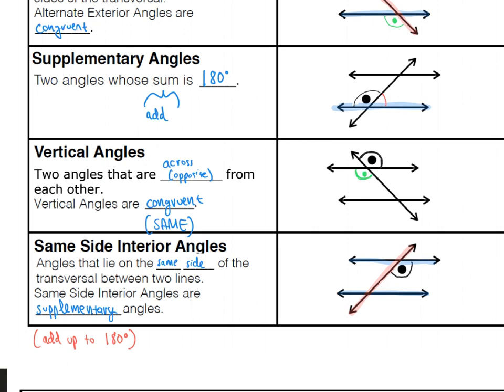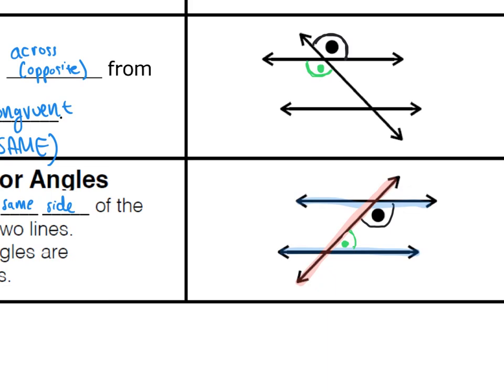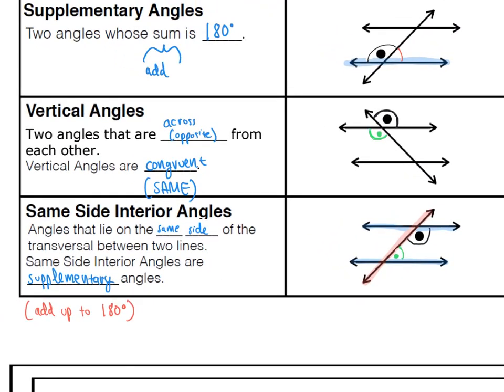So remember, I have to be on the same side of the transversal, in other words, the right side, and I have to be interior, which means inside the parallel lines. The only angle it could possibly be is this angle right here. It's on the right side of the transversal, and it is inside those parallel lines, okay? It should be quite clear that these two angles are not the same angle, right? They're not congruent because one is obtuse, one is acute, but it is actually true that they are supplementary, meaning they add up to 180 degrees.